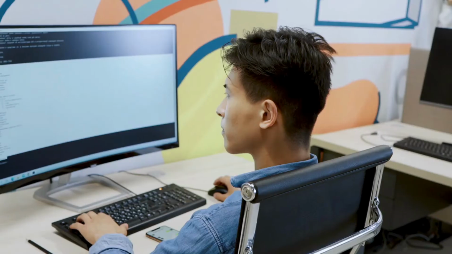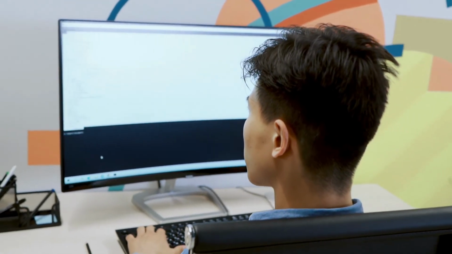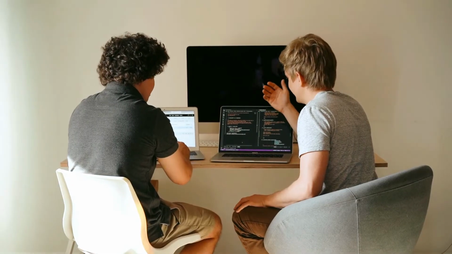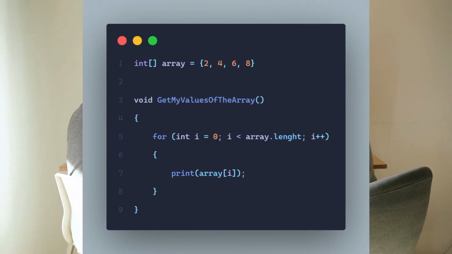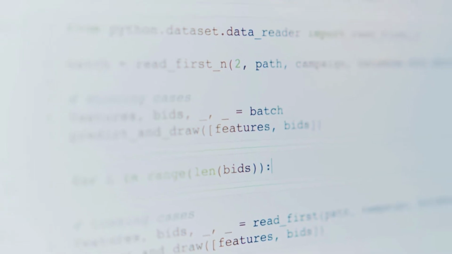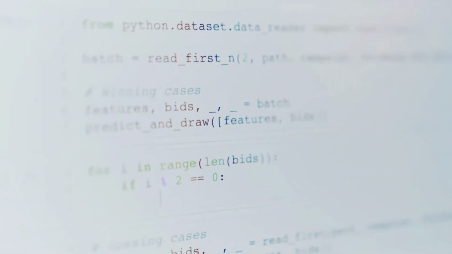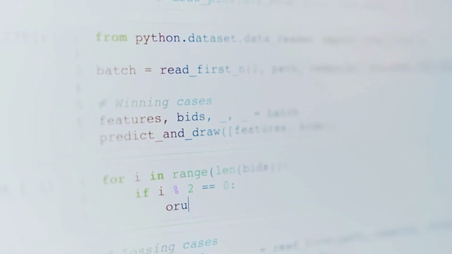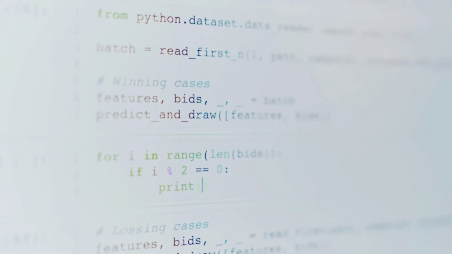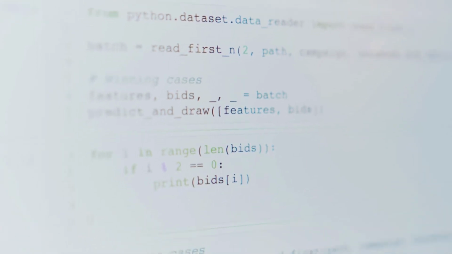Next, the loops. A loop is a sequence of instructions that is continually repeated until a certain condition is reached. For example, if you have a list, you can go through all the items on it and then print it. Or maybe if you want to print or show something 2, 3 or 4 times, you also will use a loop. Loops have a lot of uses, so I am not going to explain them all. But yes, they are usually used to manipulate data and change it, for example, in an array, in a dictionary, etc.